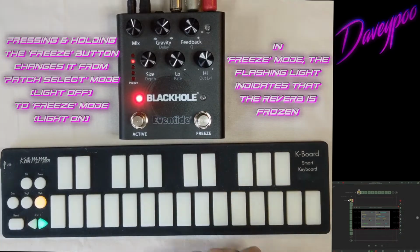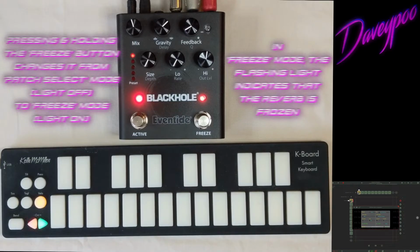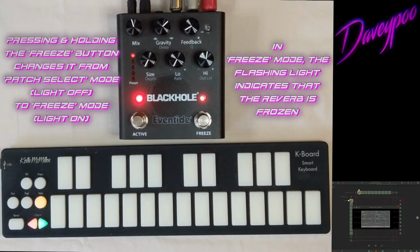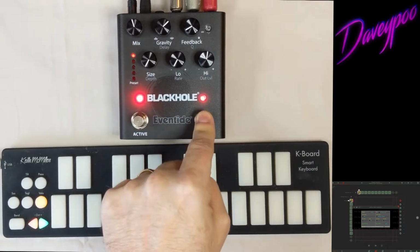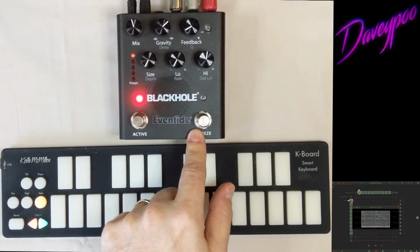So let's see. How do we get it into freeze? Do we hold it? There we go. So now that freezes it. Okay, and then if I hold this down again, I get back to preset switching mode. So there's dual function inside this if you press and hold.